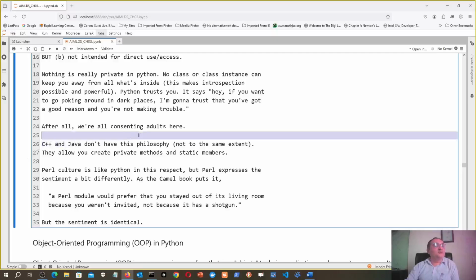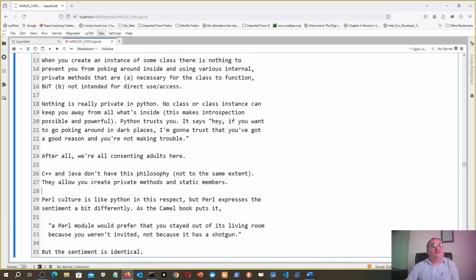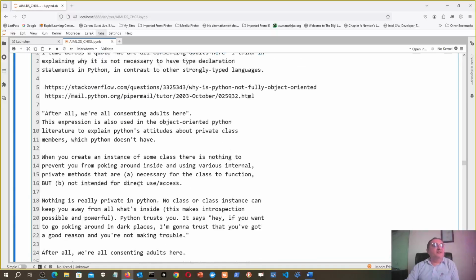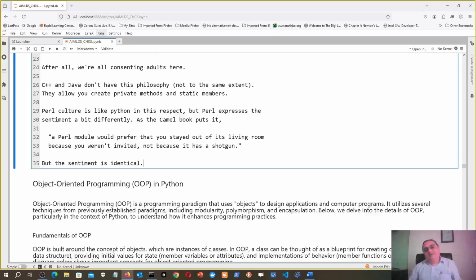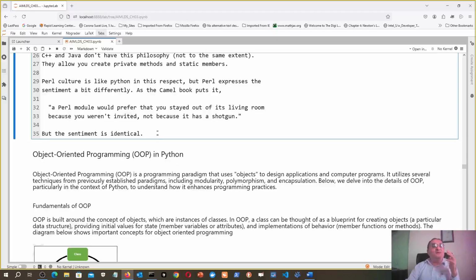While these two programming languages, C++ and Java, do not have the same philosophy. They have the philosophy that if a method is to be prevented from being accessed from outside, then one should be able to declare it as private. Now again, this is not a discussion about superiority or inferiority of one programming language over another. This is just a feature. One has to be aware of this fact, and that is why Python's object-oriented paradigm is not used that much compared to other programming languages.